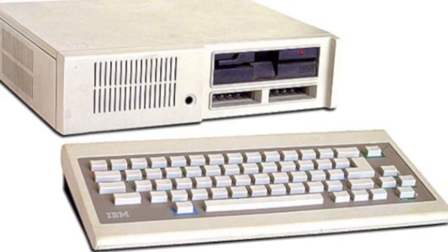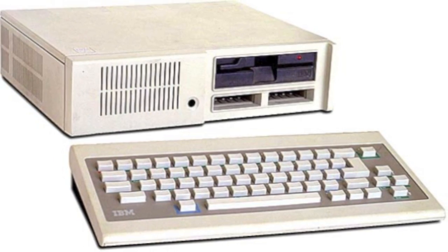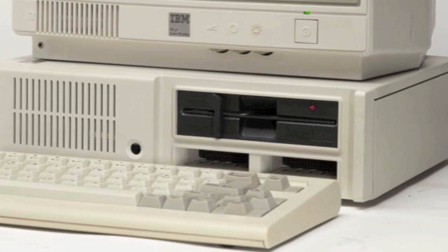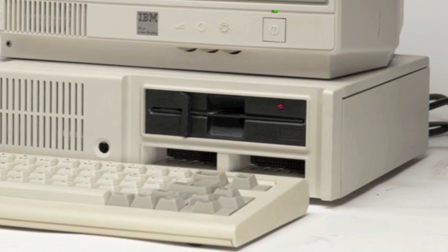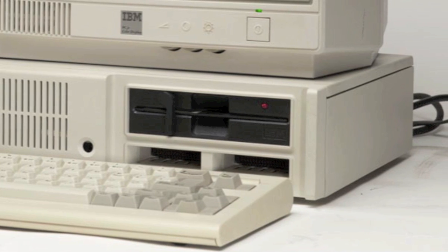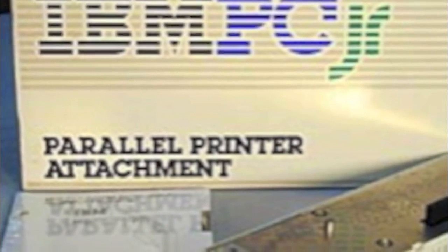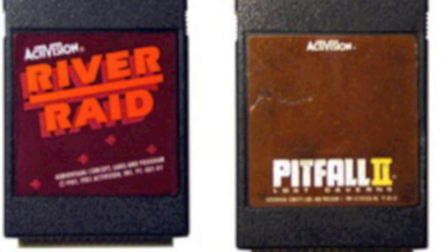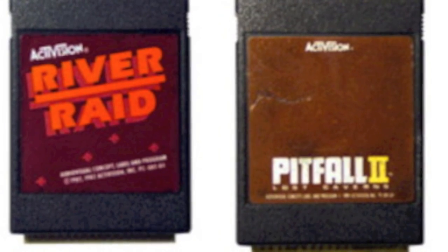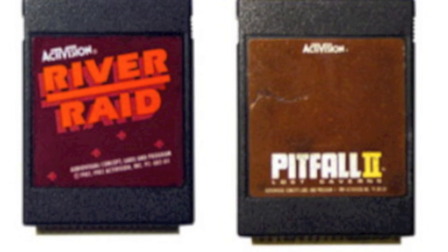The PC Jr. was designed slightly differently from its predecessor in order to try to make it more viable in the home computing market. The PC Jr. featured two ROM cartridge ports on the front panel in an attempt to make it easier for buyers to install and run their own software on the machine. It also allowed for sidecars to be stacked on the side of the computer for additional expansion, and included two inputs for joysticks, which allowed for better gaming. The PC Jr. also had multiple video output options to connect to larger monitors and even TVs.